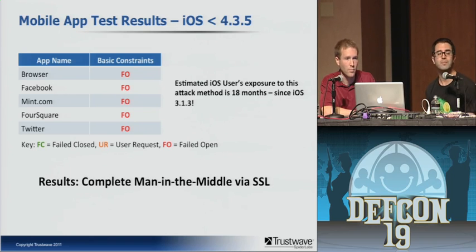So the people who stood up are still exposed and are still vulnerable to this attack. Basically, it was about 18 months, everything since at least 3.1.3. Since Apple tends to end of life each iPhone after about 2 years, they're no longer eligible for updates, security or otherwise. 3.1.3 was the last version for the original iPhone. 4.1 something was the last version available for the iPhone 3G. So only the 3GS and iPhone 4 are actually eligible to not be vulnerable.